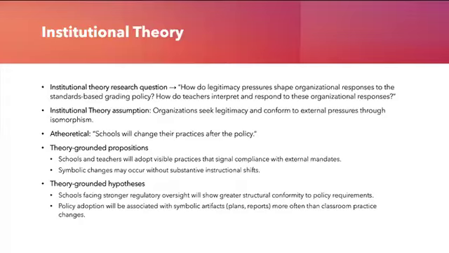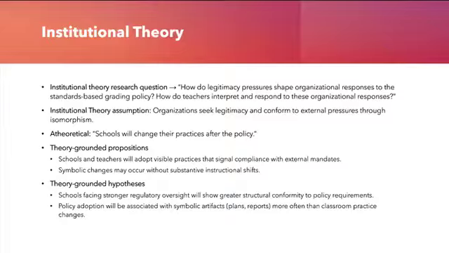Similar for institutional theory. So that institutional theory research question: how do legitimacy pressures shape organizational responses to the standards-based grading policy? How do teachers interpret and respond to these organizational responses? The assumption associated with those research questions for institutional theory is organizations seek legitimacy and conform to external pressures through isomorphism, which is another key part of institutional theory. An atheoretical proposition or prediction could be schools will change their practices after the policy.